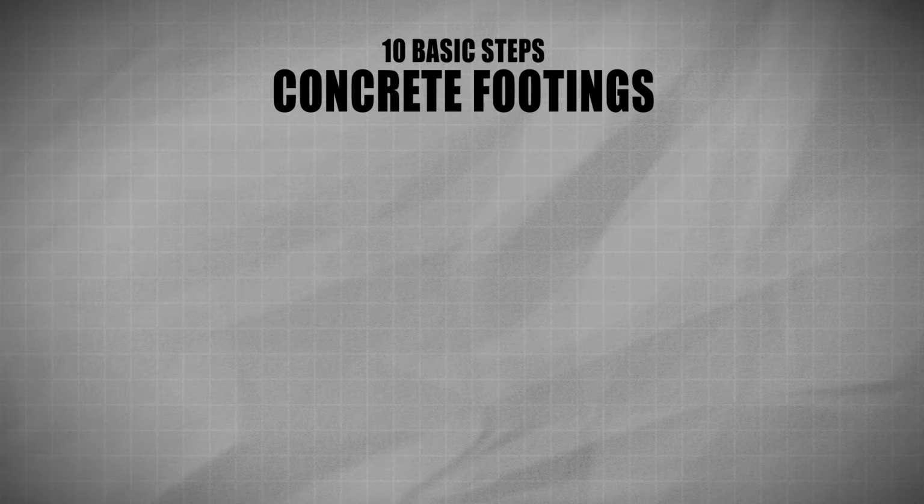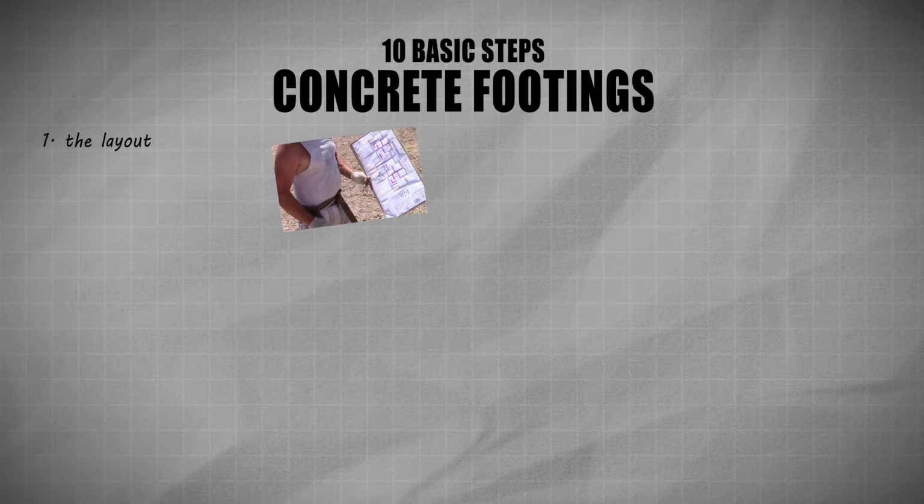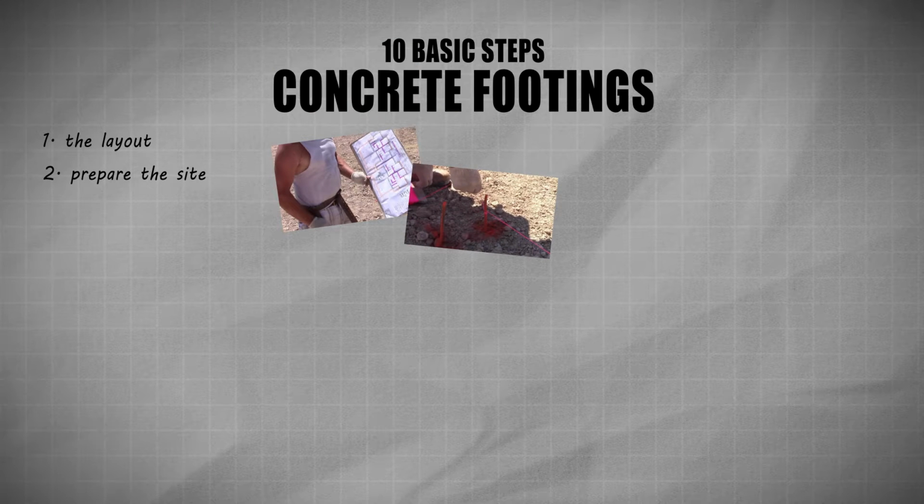Alright, that was a lot, so congratulations, now you understand the basics on how to set footings at SCW. Remember, there are 10 basic steps to building footings. First, use the footing board and point sheet to understand what's needed for the job. Second, prepare the site for building. You'll set string lines and place the stakes.